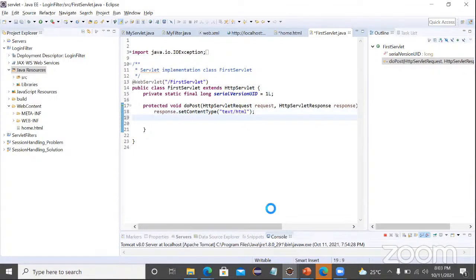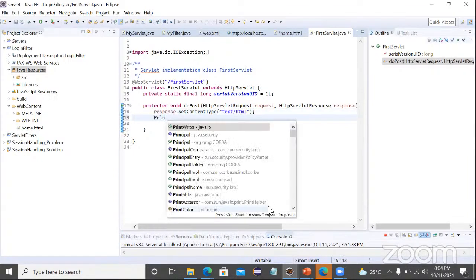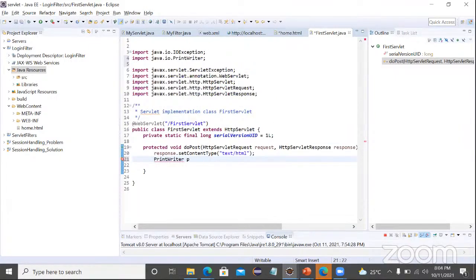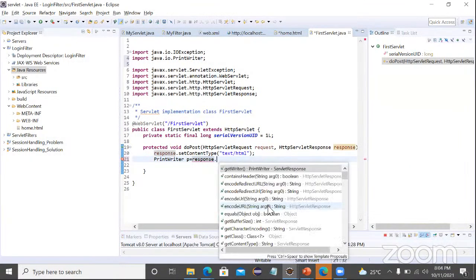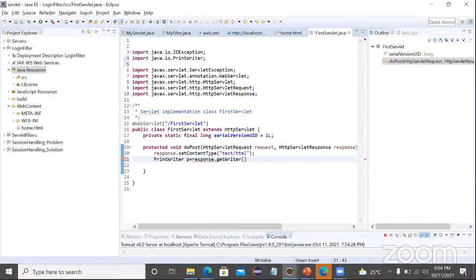Okay, and now PrintWriter p equals to response dot getWriter.